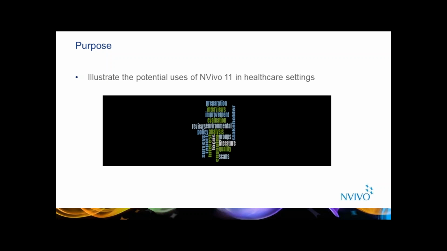Today I will illustrate many potential uses of NVivo 11 in healthcare settings beyond academic research, including policy analysis, literature reviews, environmental scans, survey data, evaluation, quality improvement, and talk a little bit about report preparation and how I've used features of NVivo to engage stakeholder interest in the data.